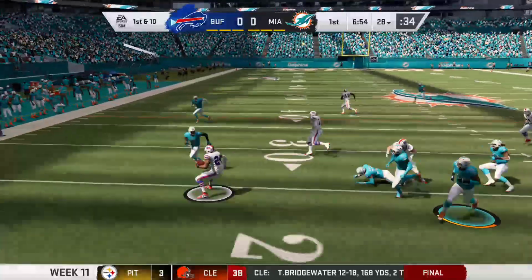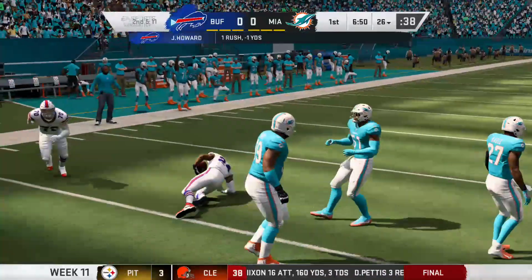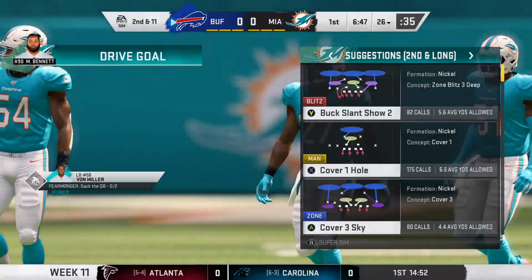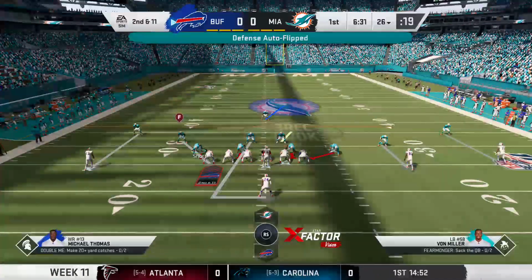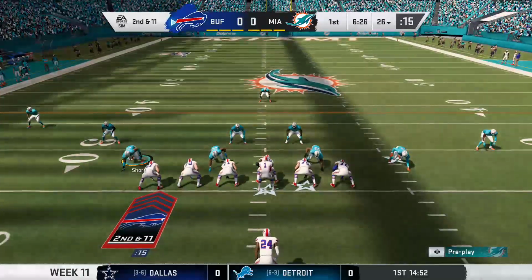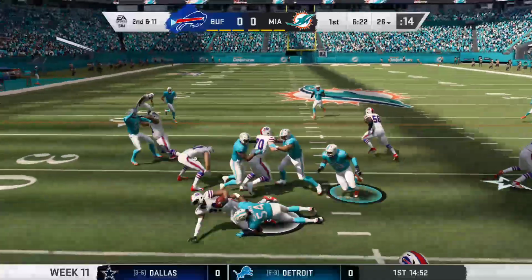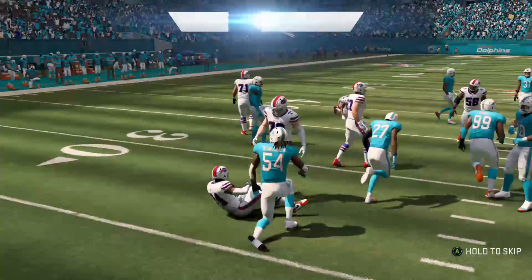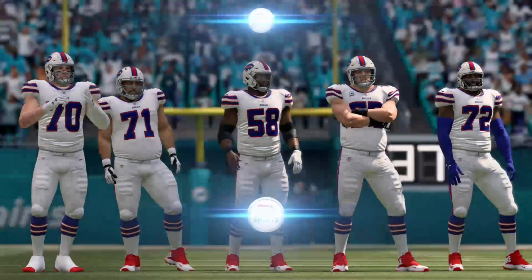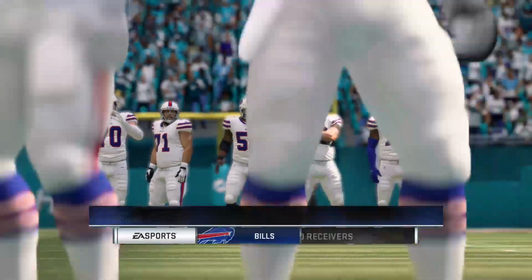Now a 2-time 1,000-yard rusher for the Bears. This is Jordan Howard. It'll go as a loss of a yard on the game's first play. Second down. An interesting and intriguing decision there defensively because they kept extra DBs on the field despite seeing the multiple tight end look that came out for the offense. I thought they were going to switch out of it. I didn't know if they felt they didn't have time or what the case was. Well, in any event, the extra speed allowed for great penetration as they stuffed that one behind the line of scrimmage. The second down play, not much better than the first, just a gain of 1 there.